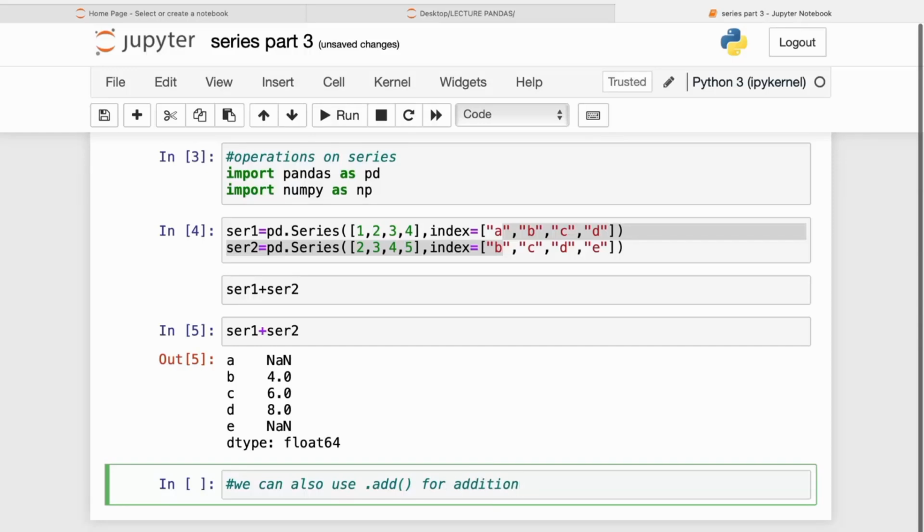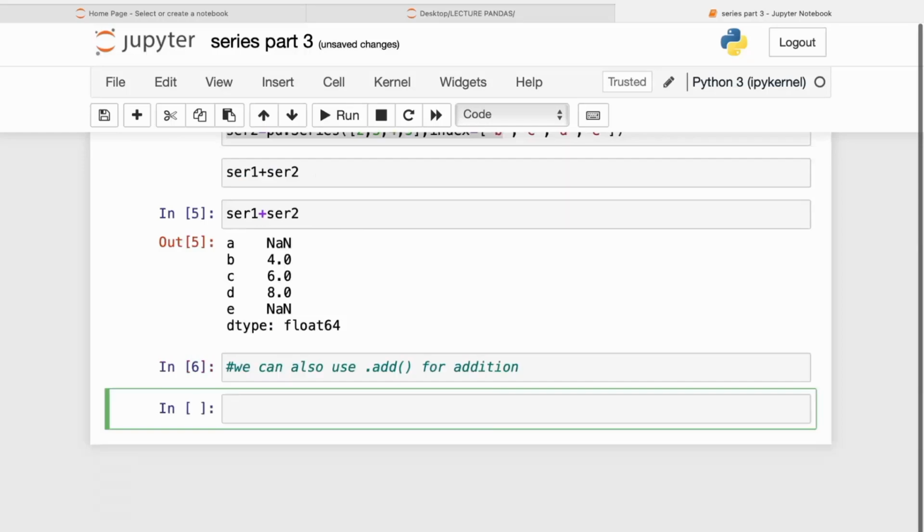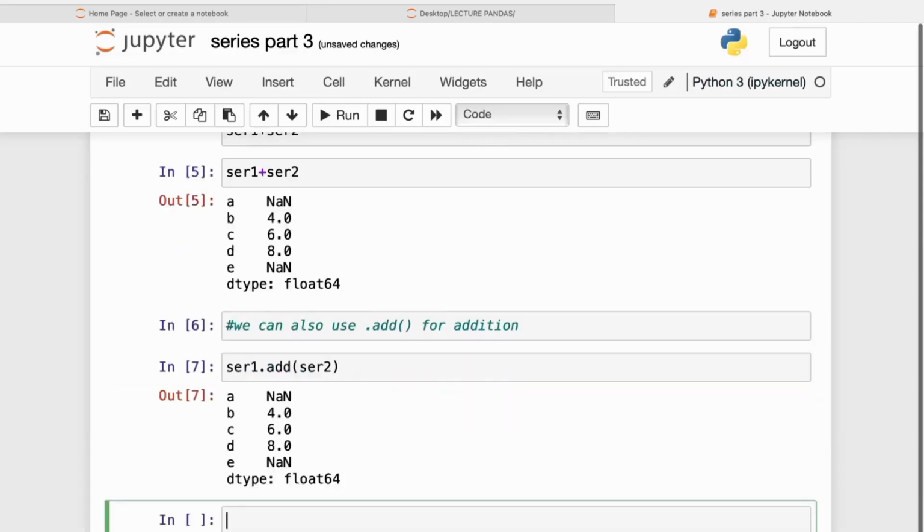Now I'll demonstrate the use of the add method. So I just have to write ser1.add and ser2 in the brackets. I'll run this cell. We'll get the same result.